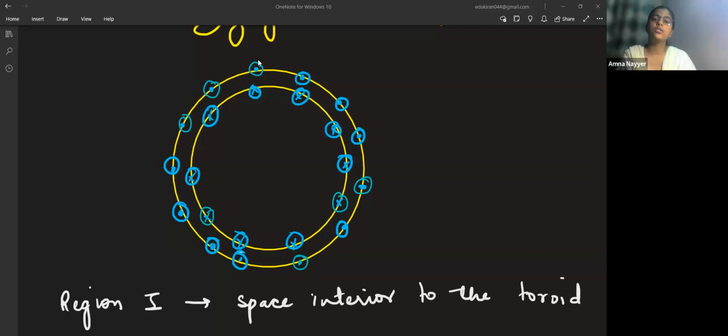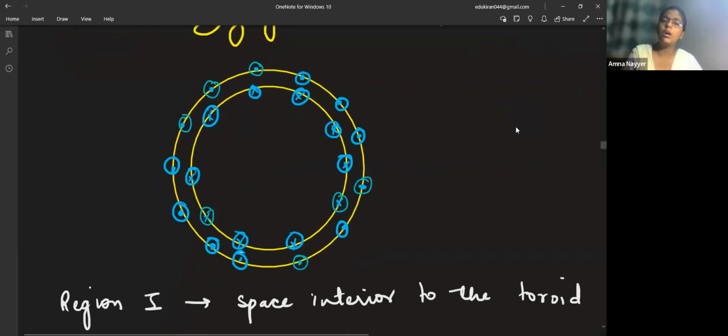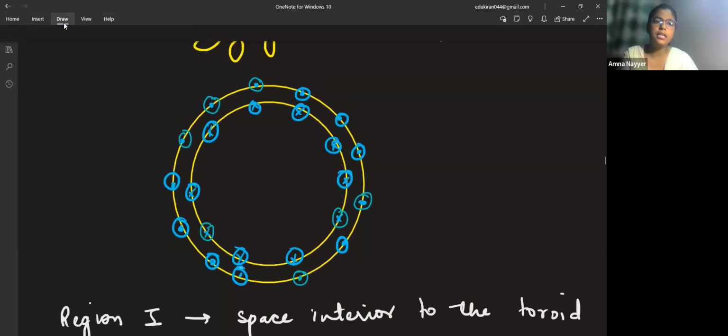All right. So how it helps us is that we are able to see it from above, how the current is coming and how the current is going. You can do the derivation in this form only. Toroid also, but see, it would be so confusing for you. From which point will you mark outwards? Here in this only you'll mark outward, inward, and all the regions. So that becomes confusing. That's why. And in NCERT also, the standard way to solve this is using this. Now I'll divide it into 3 regions.